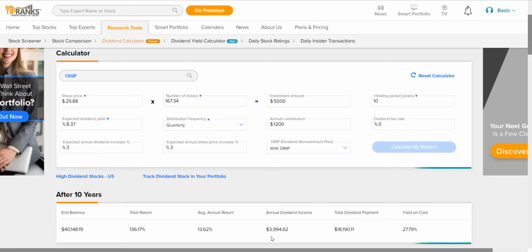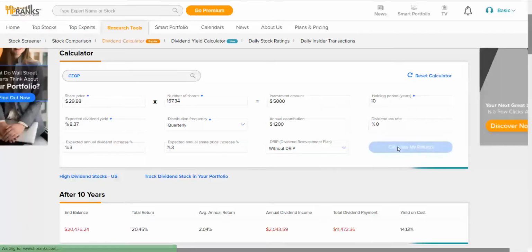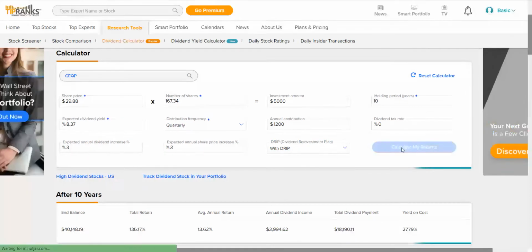So you can see how all these factors play a huge role when you're investing in dividend stocks. And again, we could have $5,000, invest $100 a month, but not reinvest the money. And let's see how that will change it back. So by not reinvesting your money, you're now cutting your balance in half. And you're also cutting your annual dividend income in half. So again, the smart way to invest is by reinvesting your money.